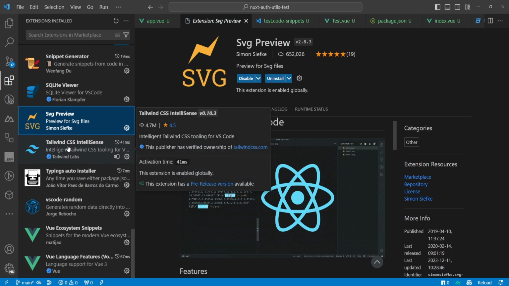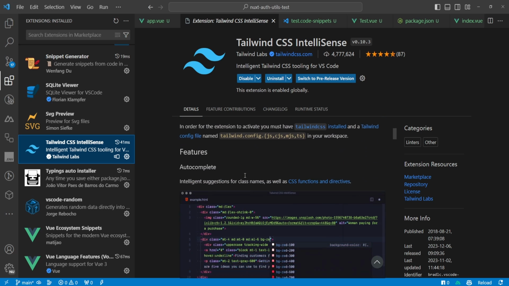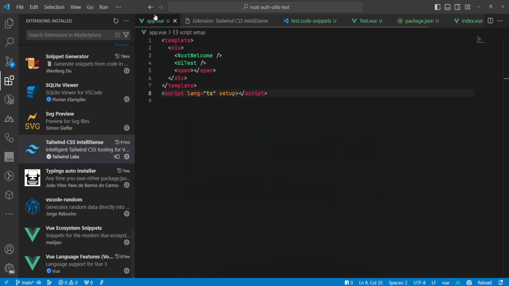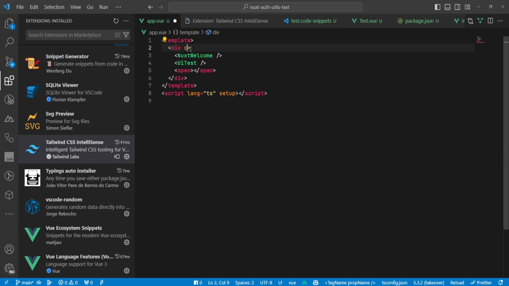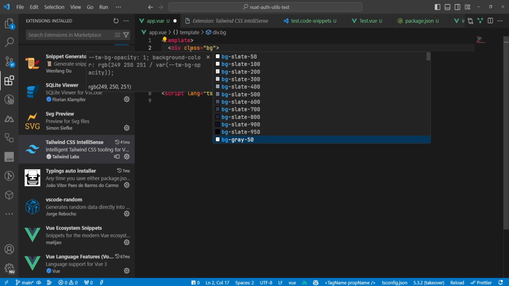Next, we have the Tailwind CSS IntelliSense, and this just provides Tailwind auto-completion within our HTML files. So we don't have to go to the documentation to find out what all the Tailwind CSS utilities are. We just install this extension, start typing something in a class. So let's say bg, and you can see we get all the help from that extension.